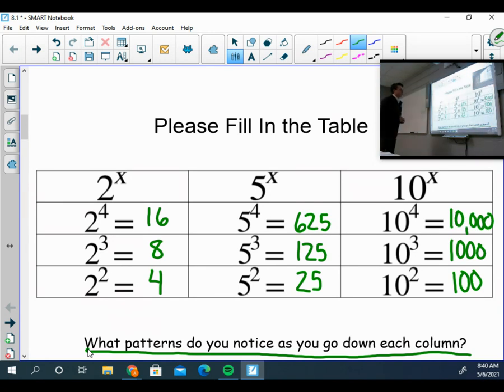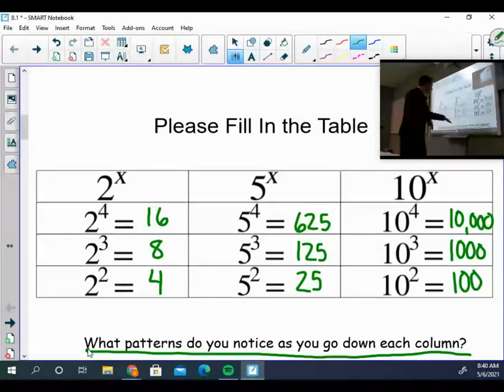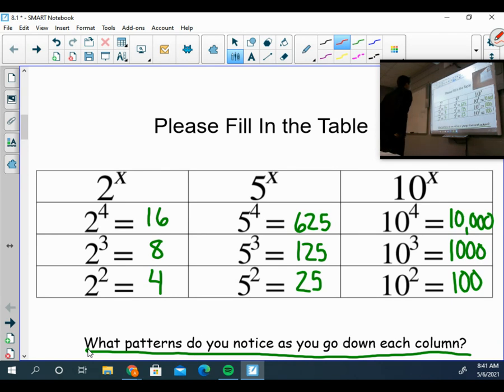And so now that we have this filled in, again, I'm sure you are capable of doing that. Let's think about what patterns we noticed. Off the cuff, without thinking too deeply, I noticed that as each column goes down, the numbers decrease. And as each column goes up, consequently, they increase. But I think we can get a little bit more specific than that. Let's see what patterns we can find here.